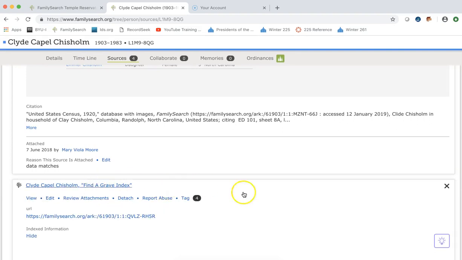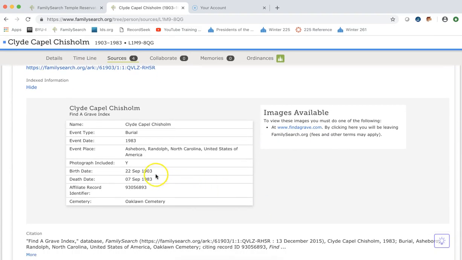And in the Find a Grave Index, if you look at it, it gives us his birth and his death date. Now, Find a Grave is one of these sites that uses compiled information. People enter it. The information isn't automatically correct. It's not based on government-issued records like marriage records and other documents that you can have more confidence in. It's more of a secondary resource. But you can have a lot of confidence in Find a Grave because of the tombstone pictures that are put there. A lot of times it can be a very great guide for you.